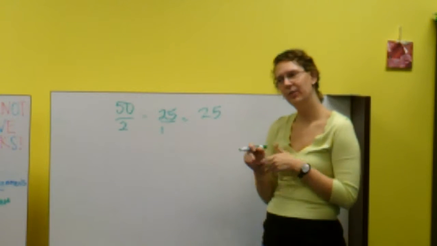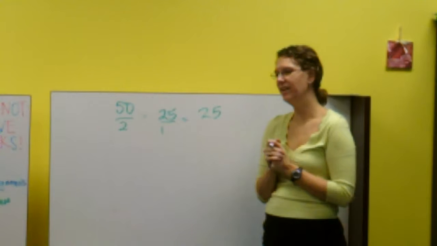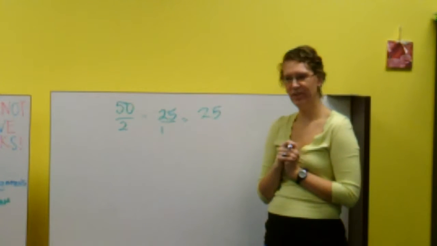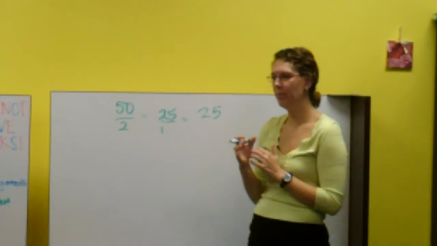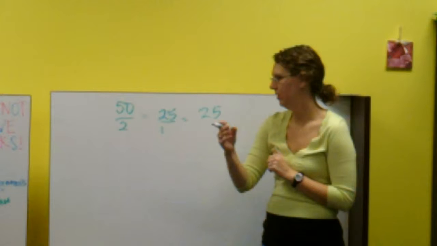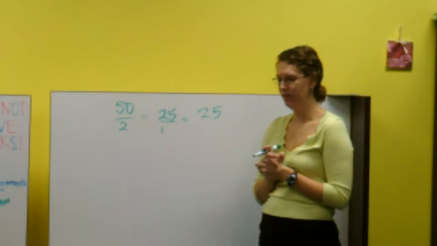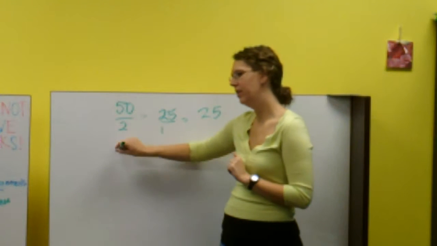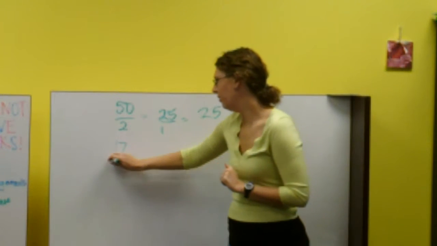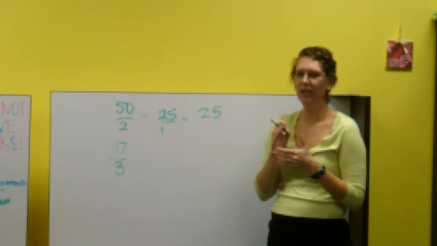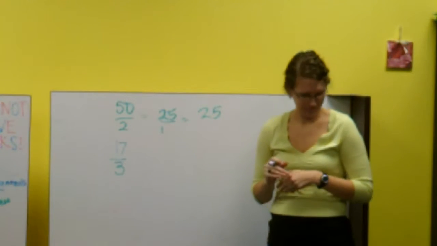Can't have negative 0. Okay. Can't have negative 0, and we're not going to put any negatives into it. So try again. It's okay. Think about a fraction that we cannot reduce. That just means they don't have anything in common. I'm still letting you know because you're still trying, which I appreciate. So keep going. 17 over 3. Can 17 be divided by 3? 17 over 3. Perfect. All right. So 17 over 3 is an improper fraction that we cannot reduce, okay?